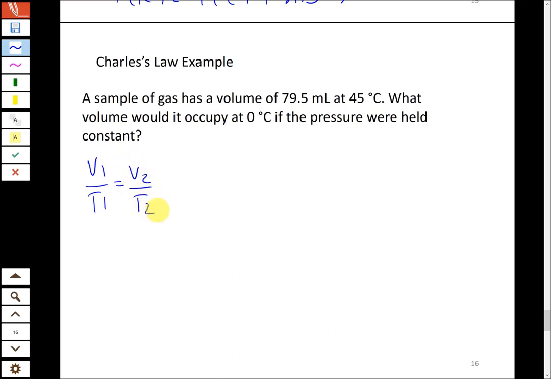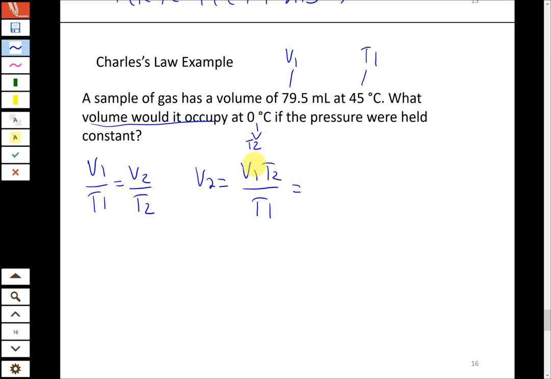All right, so that's Charles's law, and we're looking again for the final volume after we change the temperature. So V2, which is going to be V1 times T2 divided by T1. So we have to plug things in. But as we said, when we're using temperature, they need to be in the correct units. So we're given everything else. We're given everything we need here. This is our initial volume V1. This is our initial temperature T1, and this is our final temperature T2. So all three of those things we have, but they have to be in the right units.